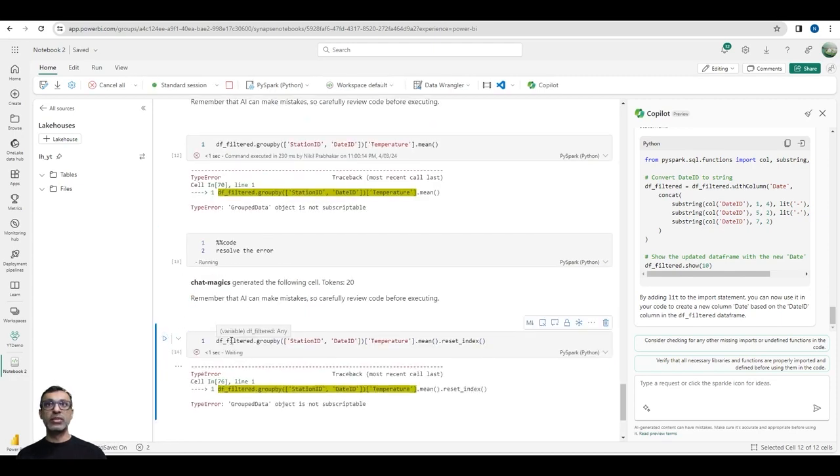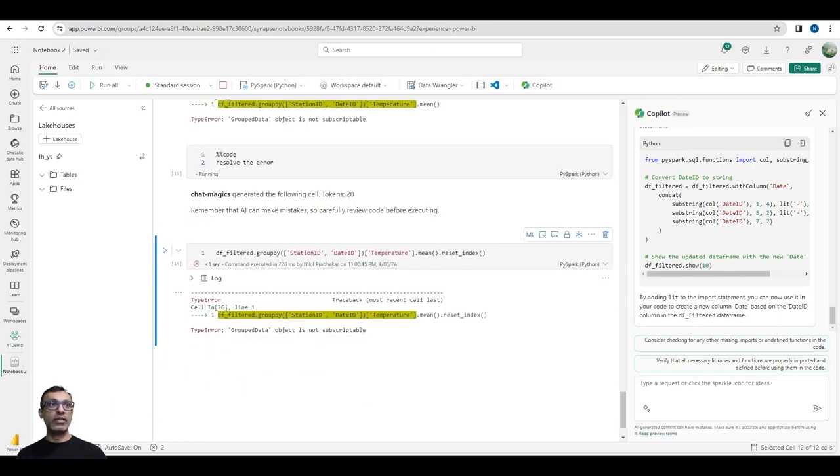Okay, and if I execute this code, well, again, there is an error. And so basically what this comes down to is, the Copilot does give us some code which is a starting point, but obviously we have to look at the code and change it or update it to our needs, which is pretty much what it does say here. Remember, AI can make mistakes, so carefully review the code before executing. So from what I can see, it does do a lot of the operations pretty seamlessly, at least to get you started. And the best part is it knows the context. It knows where you are in the data frame or what columns are in the data frame. So you can easily communicate with it.